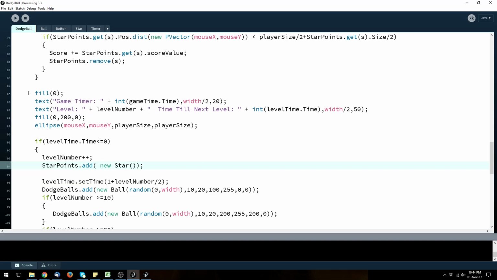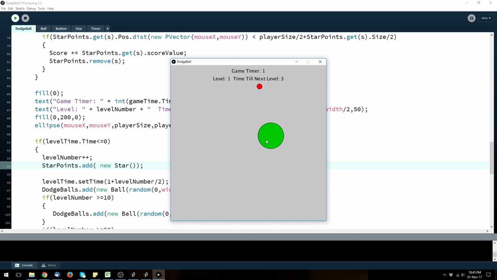So every time a level goes up now, we also get another star pop on the screen. So we're going to have lots of stars. So the first one should be ready. Should come up now because we just went up a level. Oh, there's another star. Oh, there's another star. Oh, another level went up. Oh, we get another star. So now we can start collecting stars. And they come up pretty regularly now. That's kind of nice. Pretty easy to get a good start on the game. I already got 400 points.